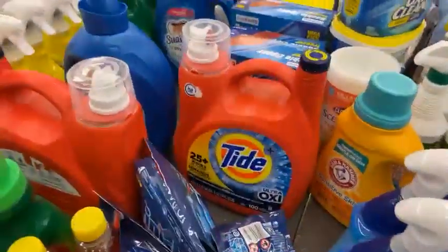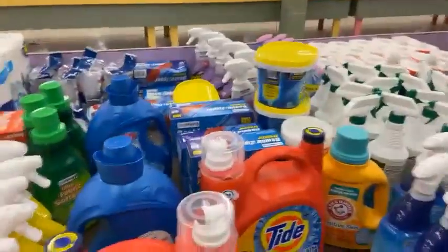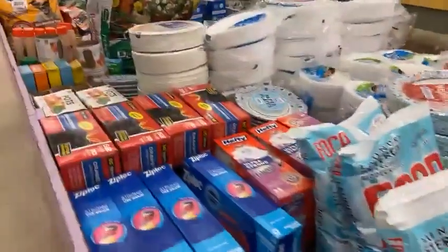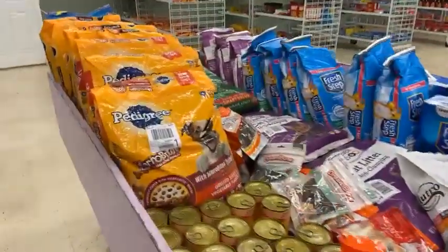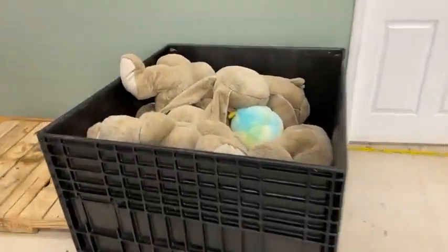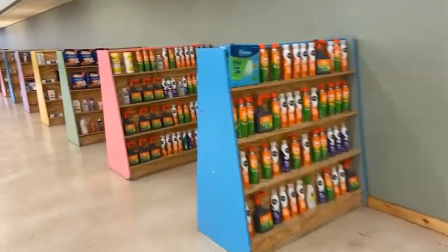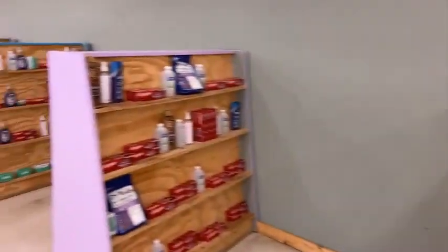And then look at this — Tide Oxy, $5, guys, or less. On Friday everything's $5, but if it's left — Saturday $3, $2 on Monday, then Tuesday it's a dollar till two, and then everything goes to 50 cents an item or fill a bag on Tuesday afternoons. These are great gifts right here — we've got bunnies and all kinds of stuffed animals, $5. And then look at all the home goods — home health, cleaning supplies. It is packed full.